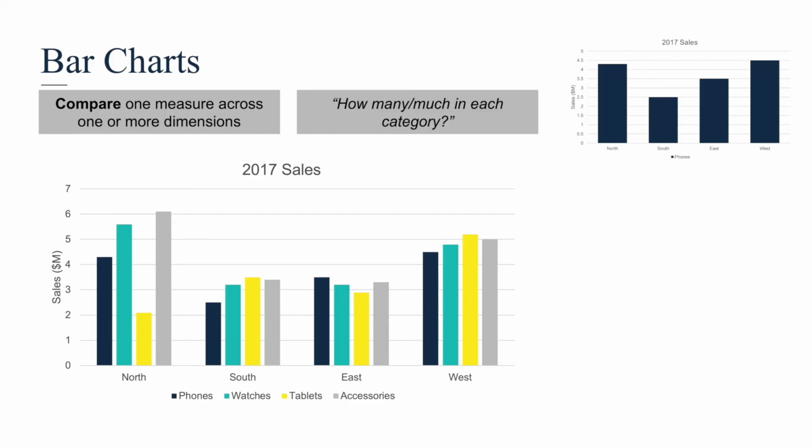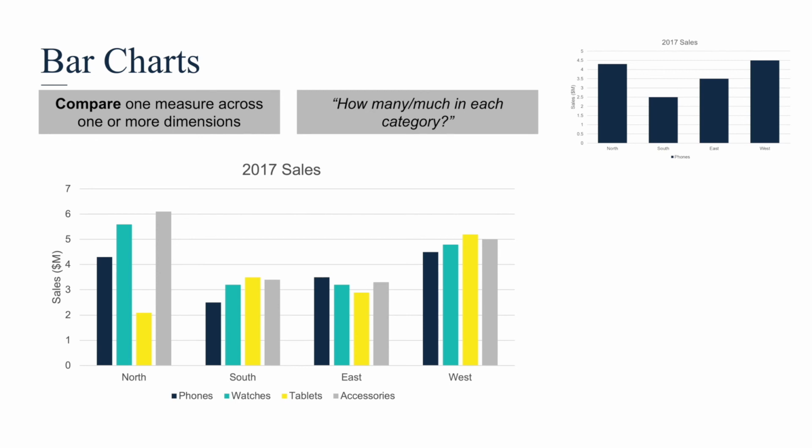What if we want to see which product is doing the best in each region? This would mean that we are looking at 2 dimensions across one measure. We have several different varieties of bar chart that we can use to answer these types of questions. The first being a grouped bar chart. It still shows the sales by region, which are grouped together, but now we have multiple bars, one that shows the amount of sales for each product, and that's indicated by our color. In this one, we get new information about which products generate the most sales, but it's harder to see which region is doing the best overall.